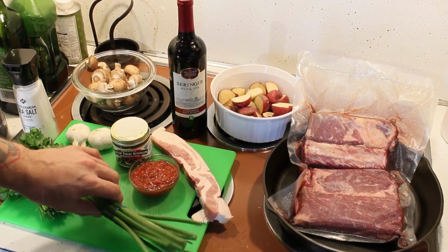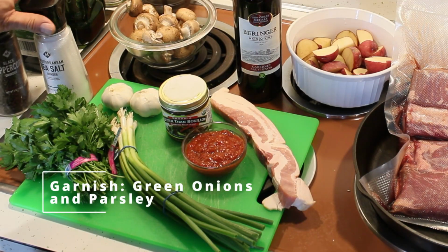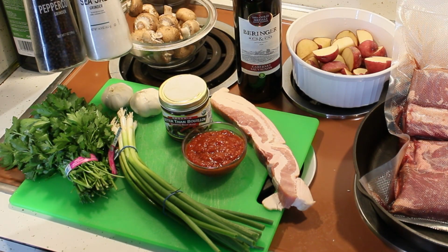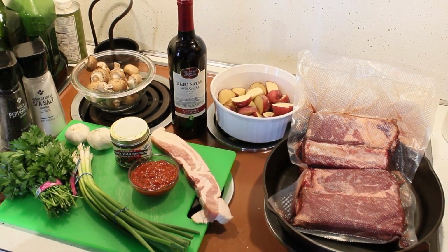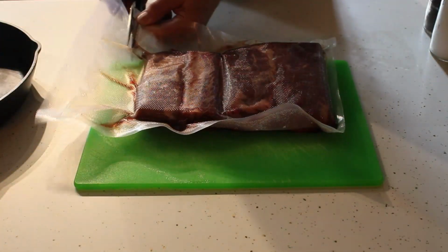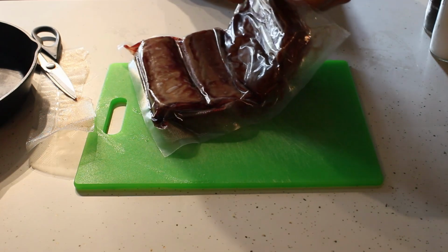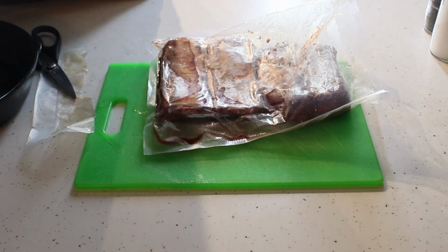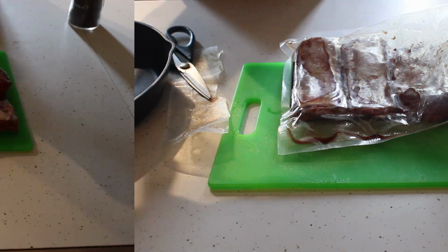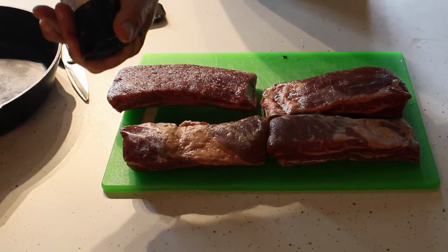And then for garnish, we're going to be using some green onions and parsley. And of course we'll need some sea salt and ground pepper. That's to season the meat, so let's get started on that. We'll cut the meat out of the vacuum pack, and we'll season both sides with ground pepper and salt. A little bit of olive oil in that frying pan, and then we'll get to the braising stage.